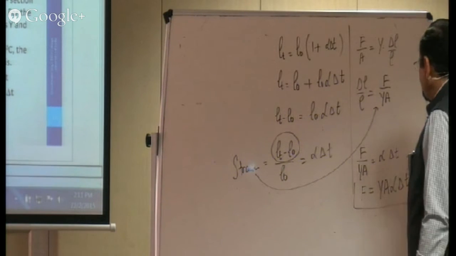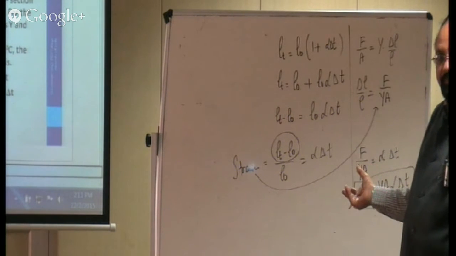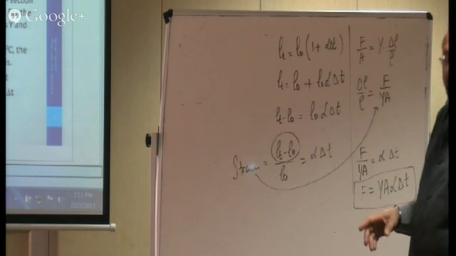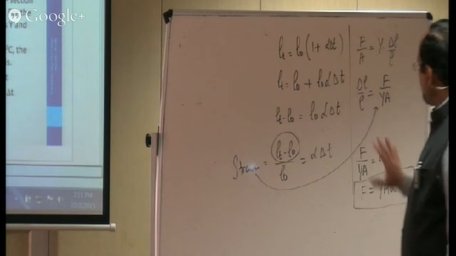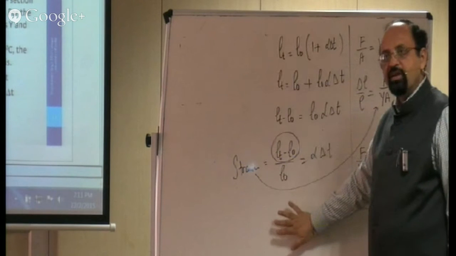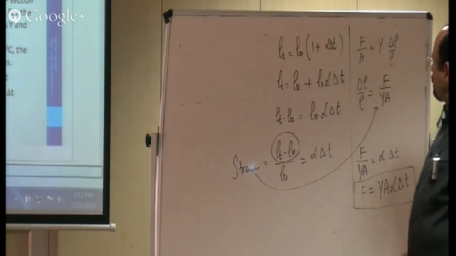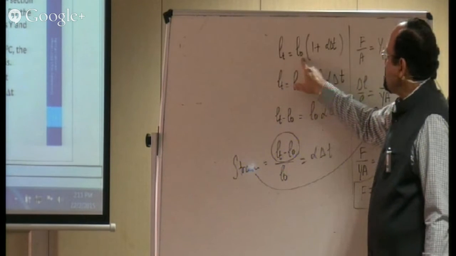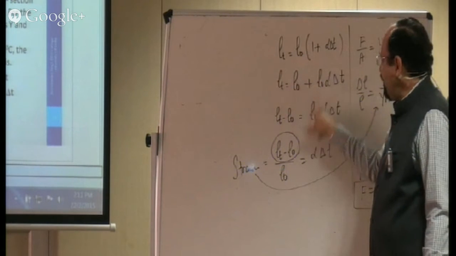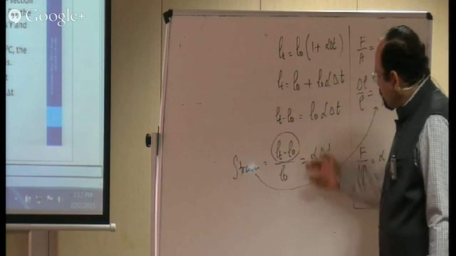Please remember this also as a formula, because they may ask a numerical problem from this. But this is YA alpha delta T. That is your answer B for this. Let me quickly revise this. This altogether is a part from the thermodynamical expansion, and a part taken from the mechanical. LT equals L0 times 1 plus alpha delta T. If you write this, expand it, and take the change of length divided by the original length, you'll get this as alpha delta T. So this I call the thermal strain.